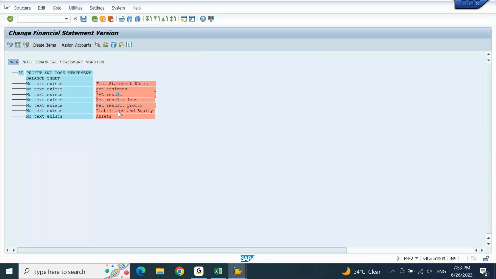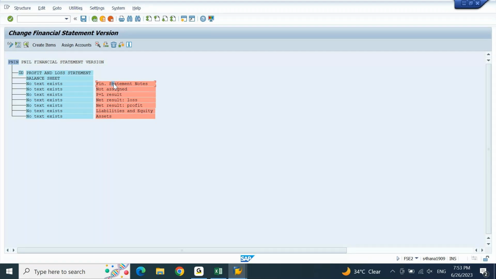Be very sure these are the special items: financial statement notes, not assigned, P&L result, profit, loss, liabilities and equity, assets. These things cannot be directly assigned to a GL account. You are not supposed to assign these red highlighted items directly to a GL account.